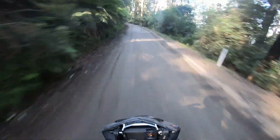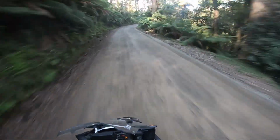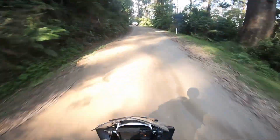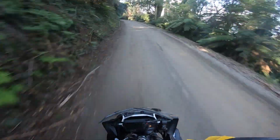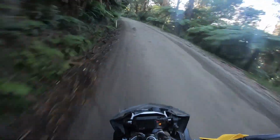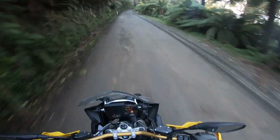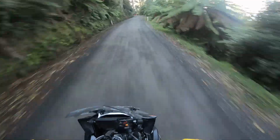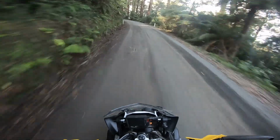Yeah, I've just found out something pretty cool about the rider modes. Because there's much deeper settings now, in Dynamic Pro mode, which is like a road-based mode, it's the mode I'm in now actually, you can now tailor it so you can still wheelie out of corners, you can still leave a black mark, you can still back it in to corners. Now I don't do a lot of backing it into corners or leaving black lines left, right and centre, but I do like to wheelie out of a corner, so that's pretty cool.